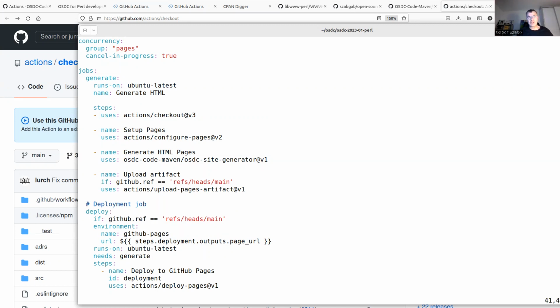But let me show you something else here. The first job generates the web page, but it doesn't deploy it. So this is the other one, which is called deploy. Again, this name is arbitrary. This has also the same condition: it only runs if we are on the main branch. Because you're sending from a pull request, it's not on the main branch yet. But once I accept it, it's going to be on the main branch. And then it does some more work and deploys to the server. Less interesting for now.